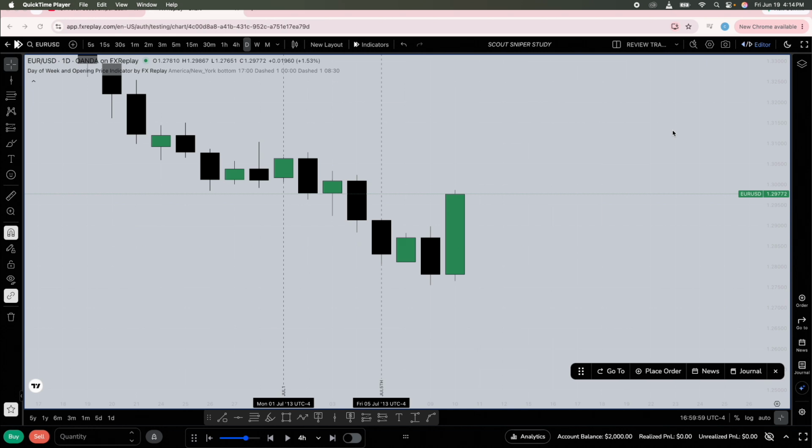So I'm going to make a video series going through the entire Scout Sniper course, doing the homework, and maybe sometimes I'll pull up other charts besides the ones he gave for homework. The reason I'm doing this is because I'm looking for a one-shot, one-kill approach where I look for one trade a week, because I don't want to be overtrading. So I'm going back over this course again just to fill in gaps.